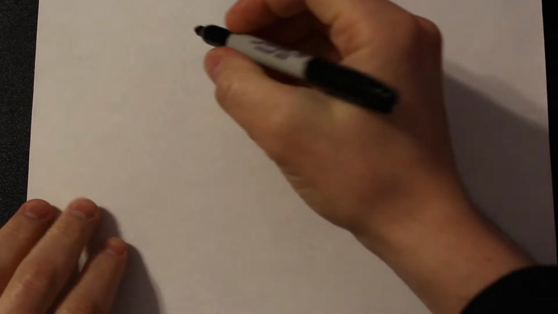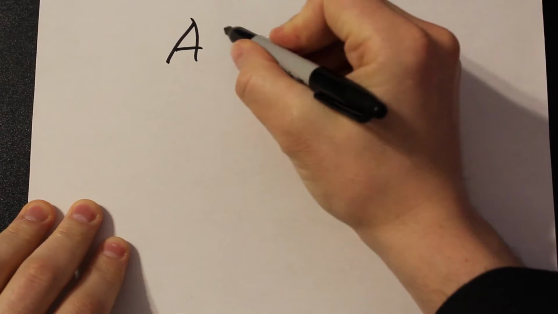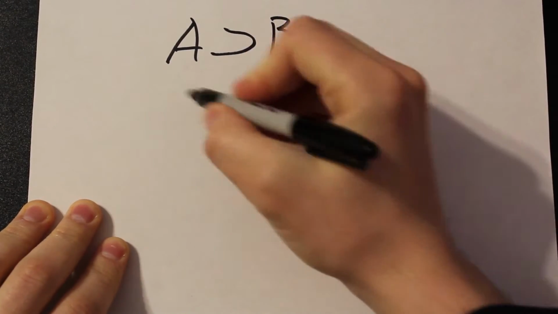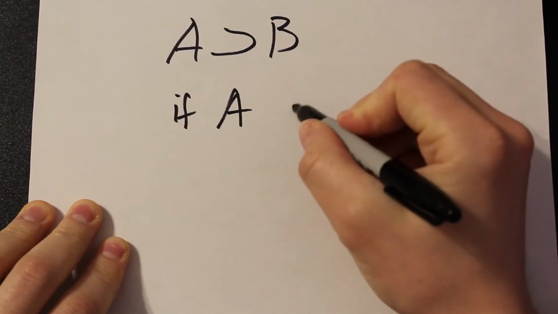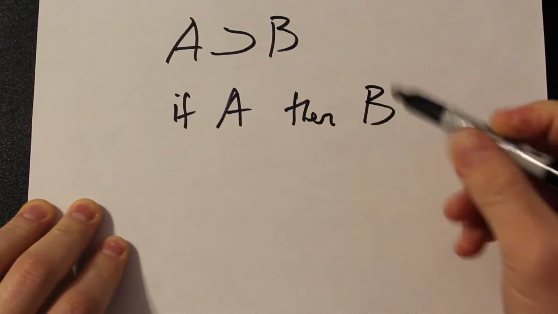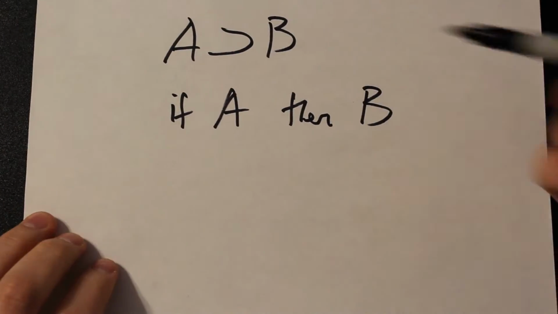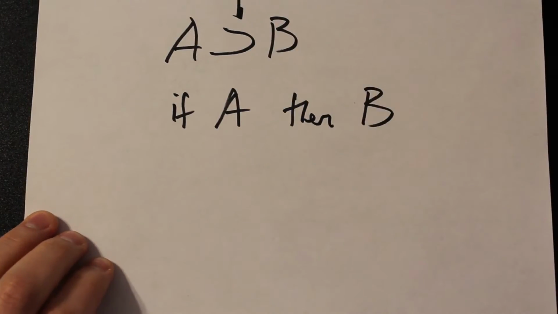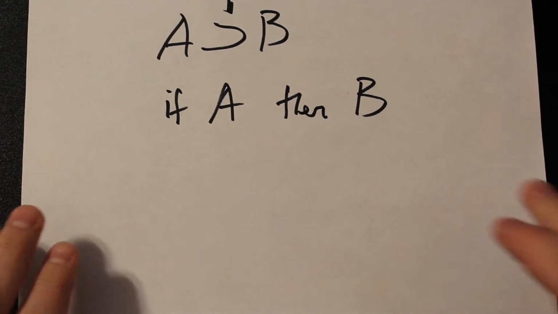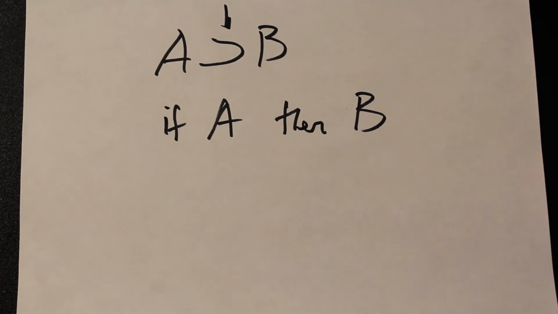To start this next video, I want to bring back the implication. So this is an if-then: if A, then B. That's what this is saying, and this is sometimes called an implication. The idea here is that we want to be able to manipulate A and B and what this sentence is saying, and see if we can rearrange it and gain something that is still true.